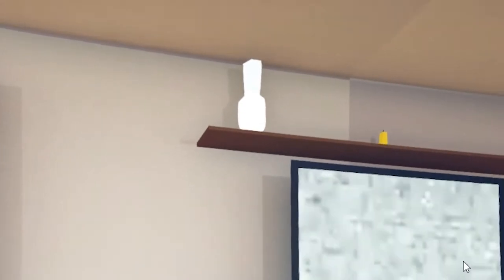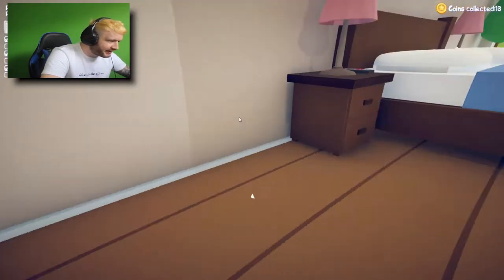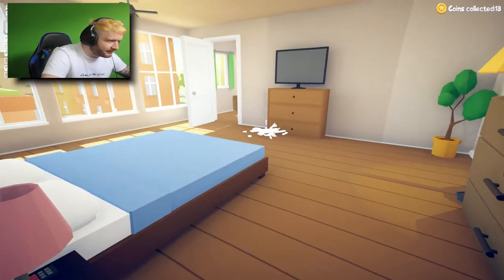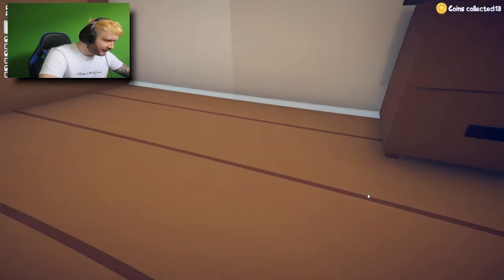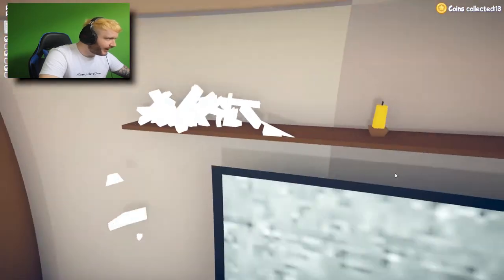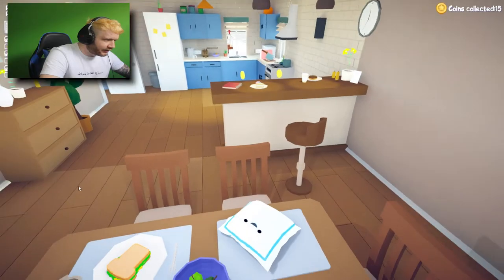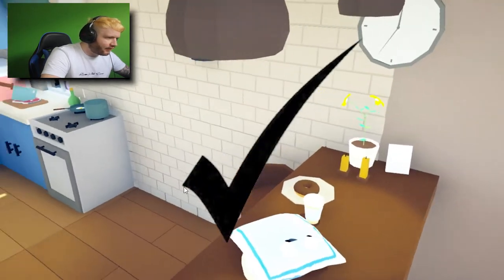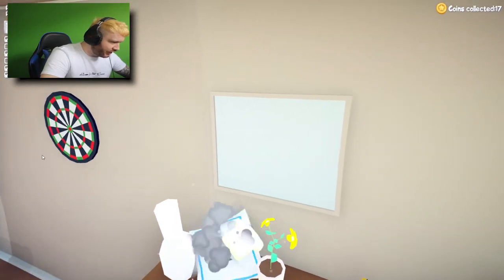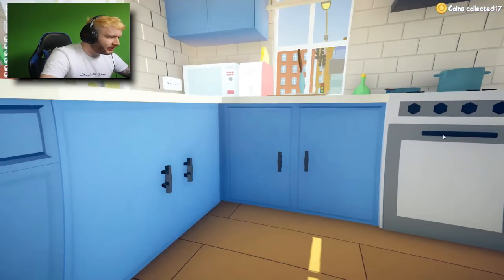There's a vase on top of the shelf, so we've got to jump up here and break it — we've got one more to go. Yes! I broke it. I've ate another cake, so there's got to be one more lying around — and it's right there. We should be able to eat it — there we go, and it's been checked off. Well done, little pillow. Now we've got to knock this last vase off — and then we've done. Yes! All we've got to do is make some toast. Think the bread's already in there? We've made toast. Have we done it all? Mission accomplished.